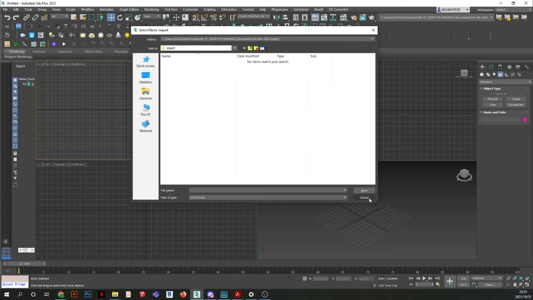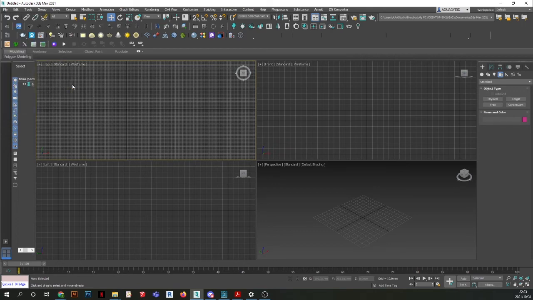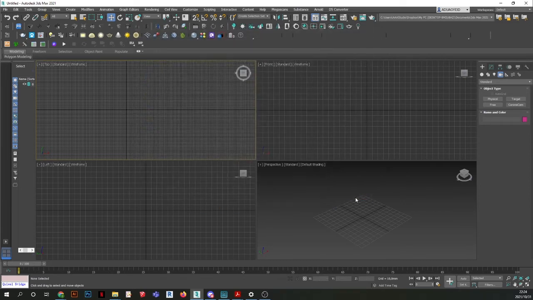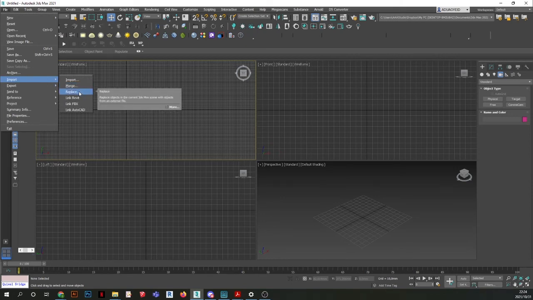If you go to import again, we can say merge. Why do we need merge? Sometimes you already have a 3ds Max file and you would like to merge another 3ds Max file into it. So you can see that merge only allows you to merge this type of file, and so you can merge another scene. Let's go to import again and replace. So you can also replace an object from an external file, or we can link Revit, link FBX, or link AutoCAD.